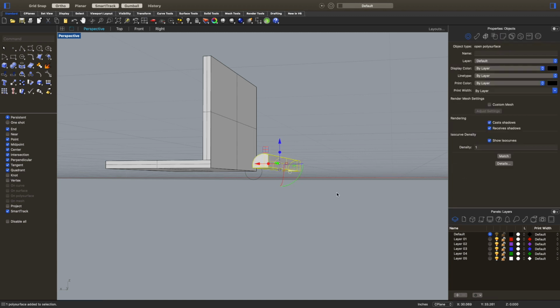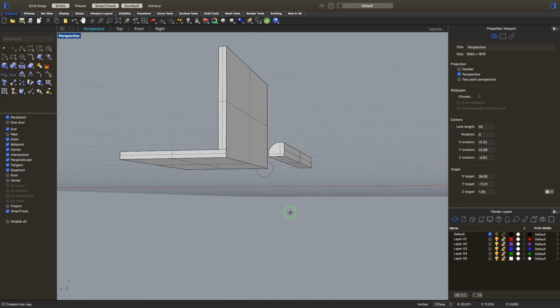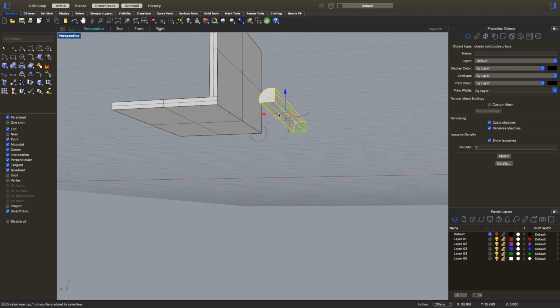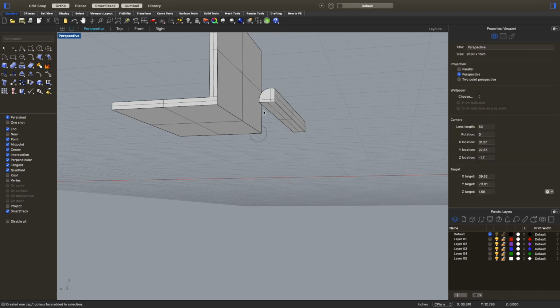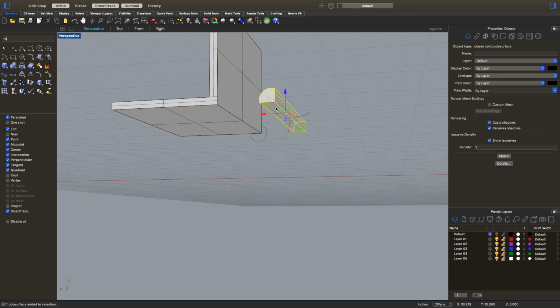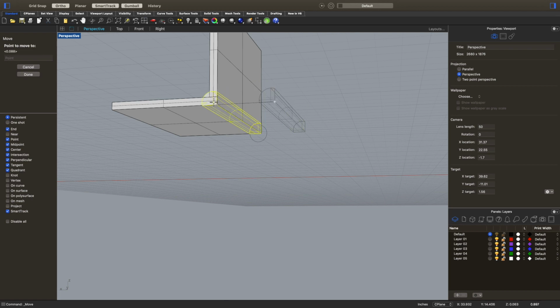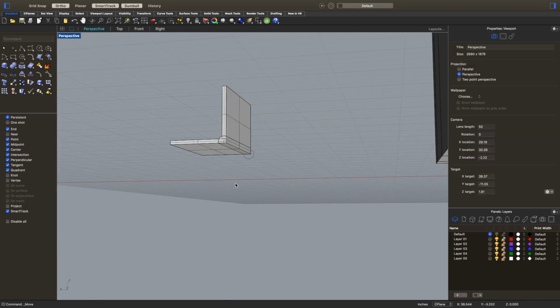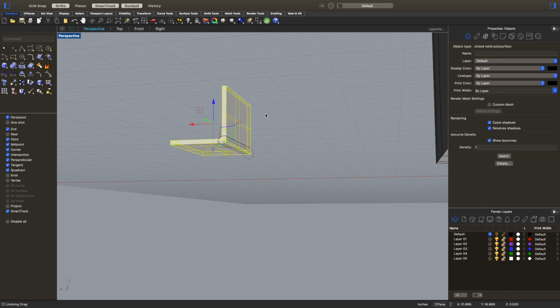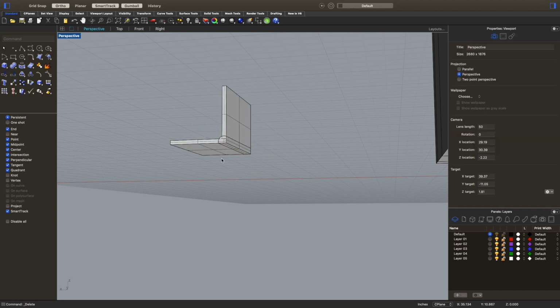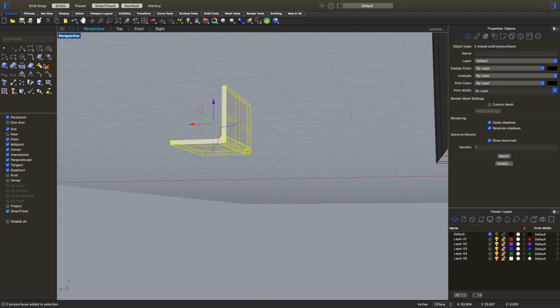And I can then cap this object to make it all one piece. Because you can cap something that has one end open, but not something with two ends. So that gives me that as one piece. Then I can move it from this corner back to that corner. And I should be able to Boolean union it together. Oops. Delete the circle and use the Boolean union tool.